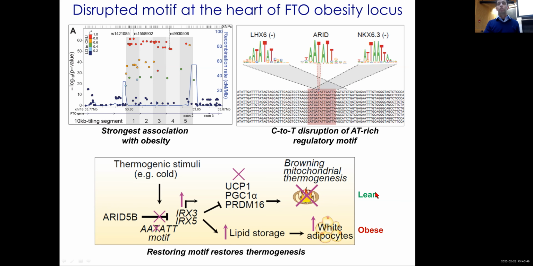I'm homozygous risk for this. Thank you, mom and dad. So I cannot burn calories, so I have to really watch my diet. So I've been starving since yesterday before giving this lecture in order to look decent for you guys. Anyway, my wife is homozygous non-risk, so she can eat anything she wants. It's crazy.